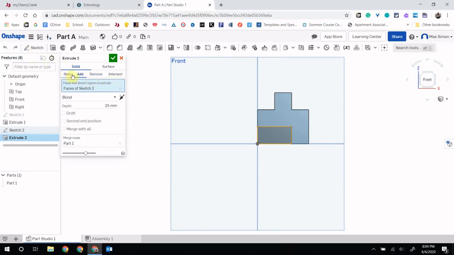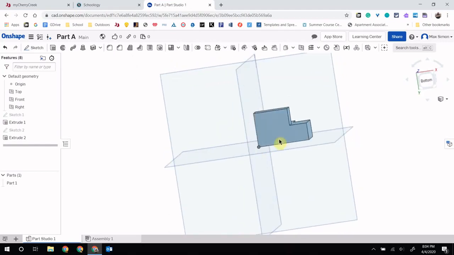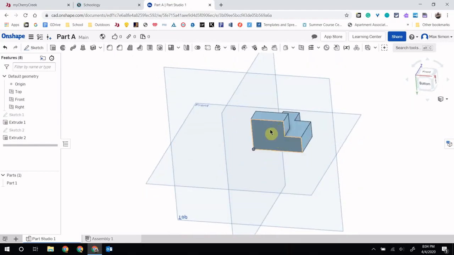Now what I need to do is extrude that. And if you notice here, I'm not making new, I'm adding to what I already have. So I want to take that out to a depth of 15 millimeters as well. Okay, and I'm going to have it merge with that original piece. So now I have that built in to my original piece. Now from there, I only have one more block to build out, and that's going to be a block right here. Okay, so let's do that.